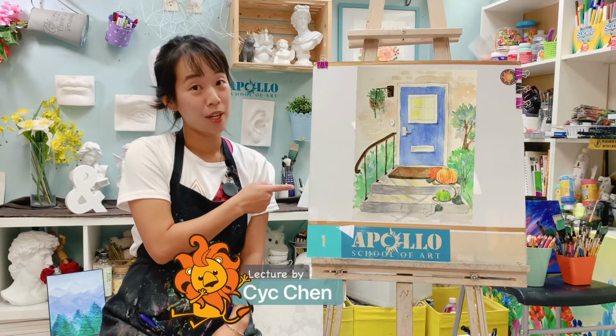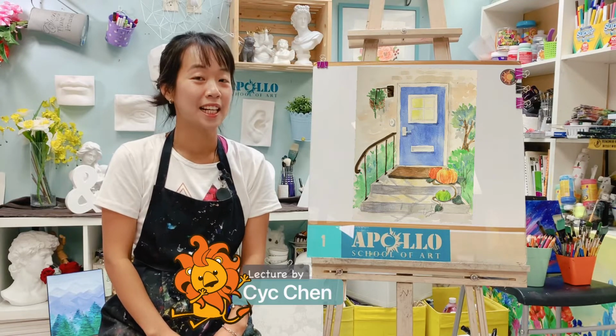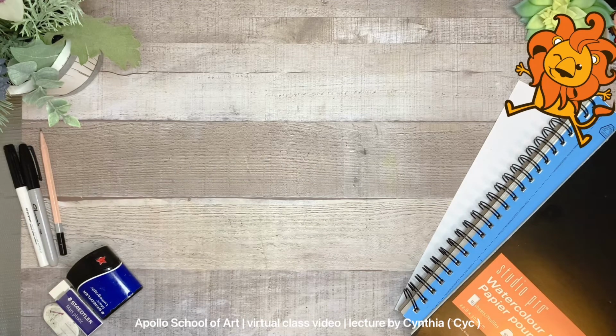This is a drawing that we're gonna do for today, and let's see what kind of tool you need for this class. Are you ready? Let's begin! Okay, today we're gonna do the watercolor. Don't worry about the water, don't worry about the color for now. We just want to do the pencil outline at the beginning.